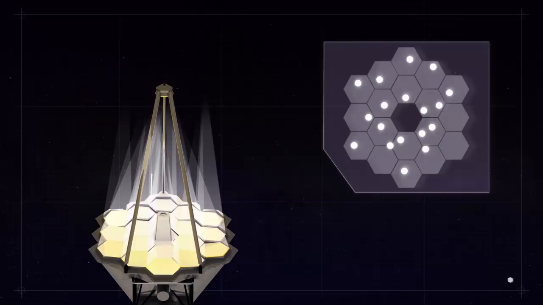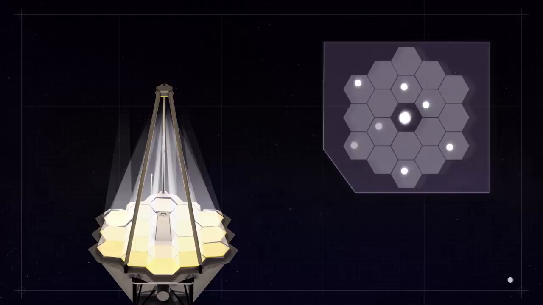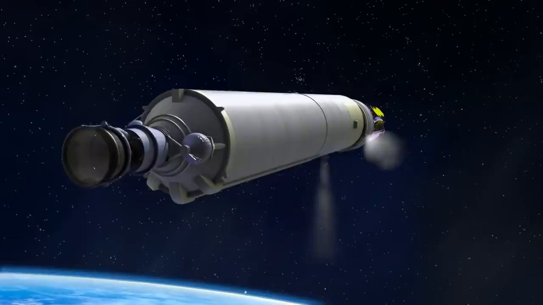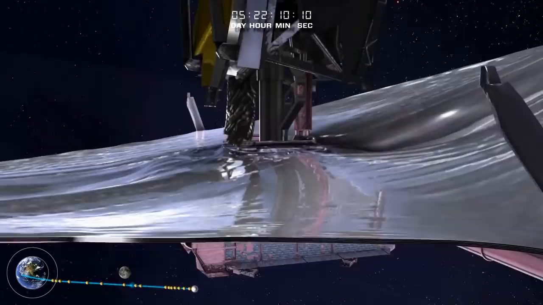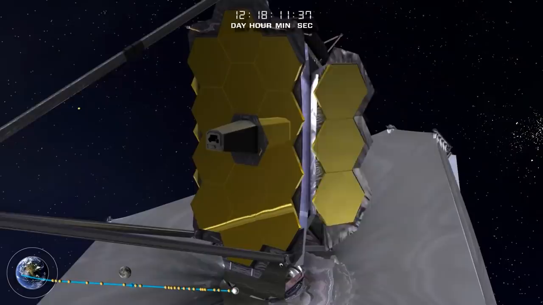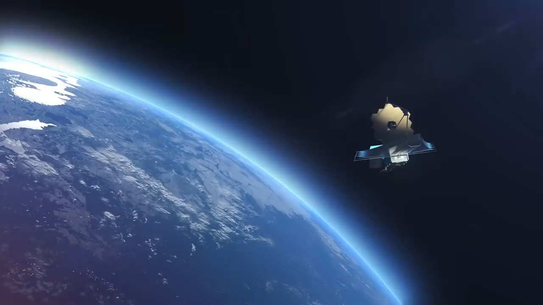And not only did it have to deploy the sun shield and mirror, but also adjust it so that each of the 18 segments took a strictly defined position with an accuracy of several nanometers. This is thousands of times thinner than a human hair or billionths of a meter. An extremely complicated task was accomplished. The first good news came in February. The telescope systems transitioned from transit to working mode. All 90 cables and 107 launching devices worked flawlessly.